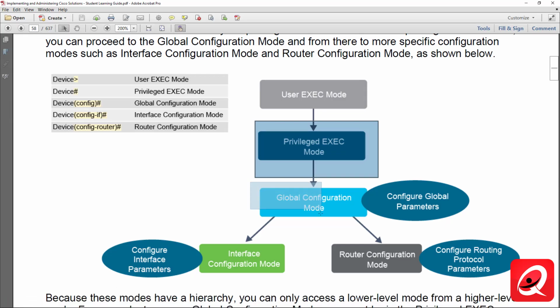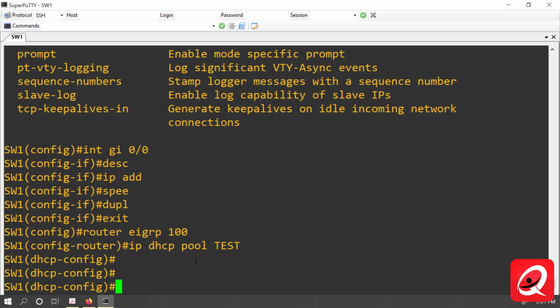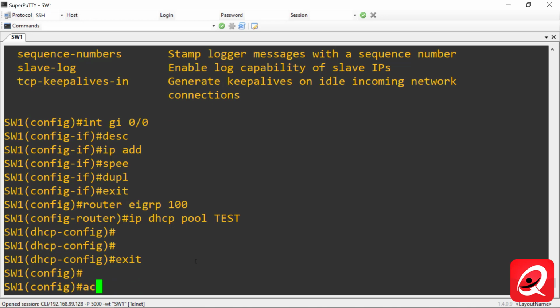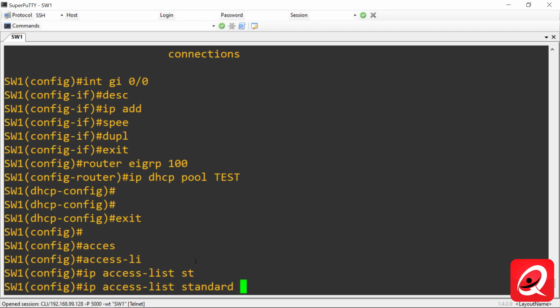So we talked about global configuration mode. Those are all of my global configuration parameters. And then we have, I don't know how many, various sub-configuration modes. I mean, there's hundreds of sub-configuration modes. For example, if I come in here and I say access list 100, let me do it the named way, IP access-list standard my list.